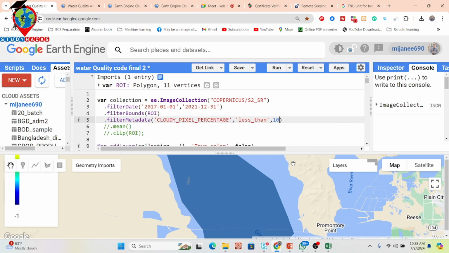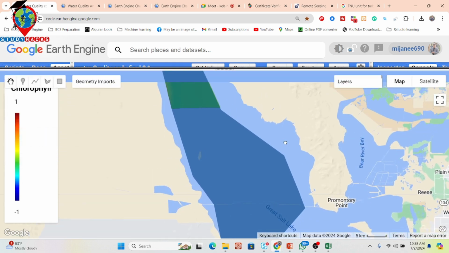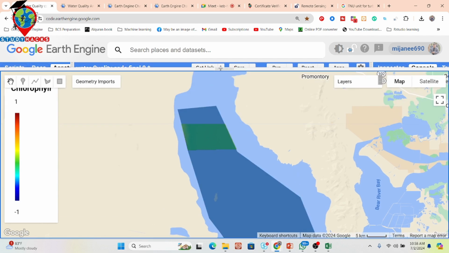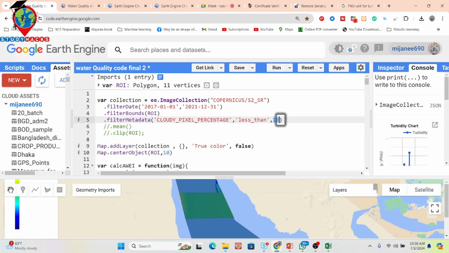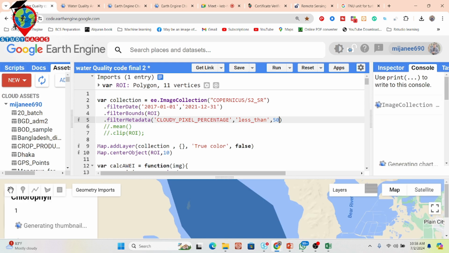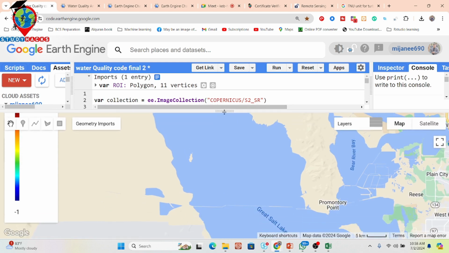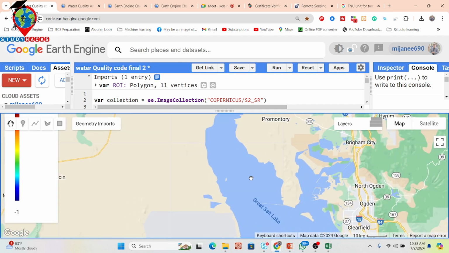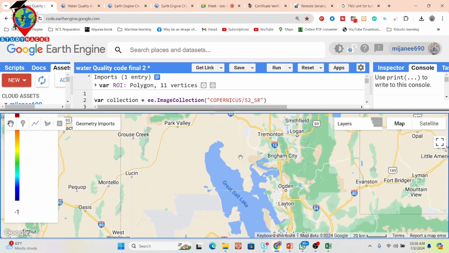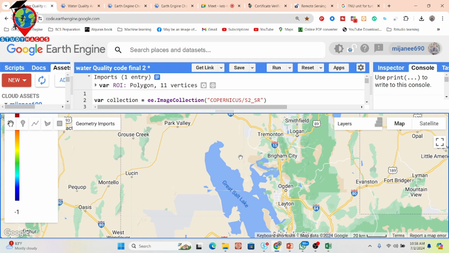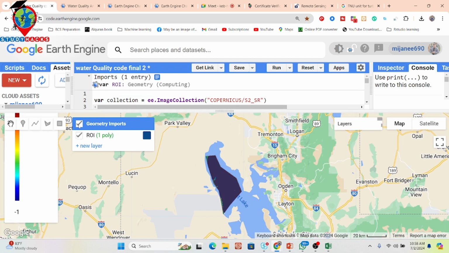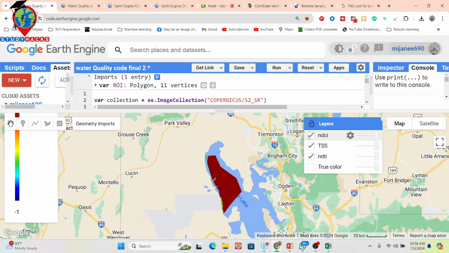We can get that imagery. Okay, but we can get the imagery only for this part, and other parts are missing. I think it's a very cloudy place. So that's why I simply put it at, suppose, 50. Okay, so now I can see it's fully filled up my study area, inside the row. And further you can simply check the visualization for the different types of features.